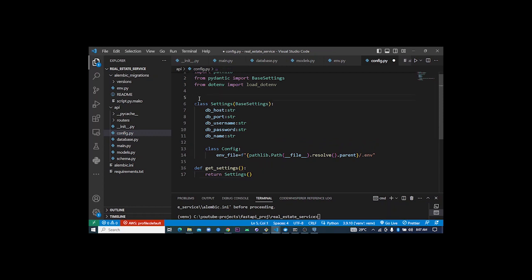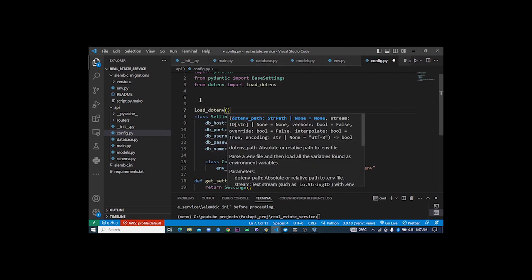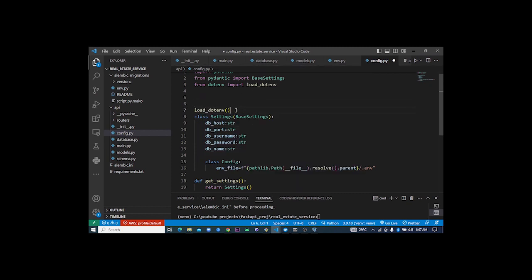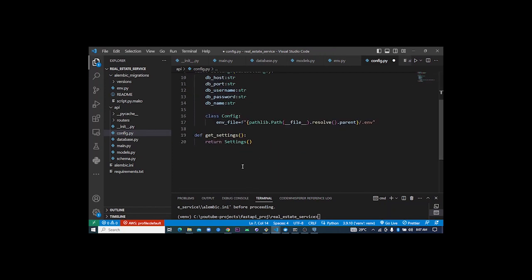I think we can call it above or anywhere, so let's just put it like this. All right, that's all we need to do here. So we can easily just do the get_settings, instantiate the class to trigger the settings. So anywhere we actually need to access these variables, we have to call the get_settings method or function, I mean.